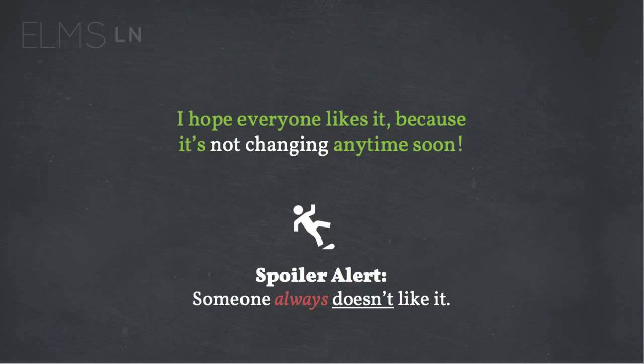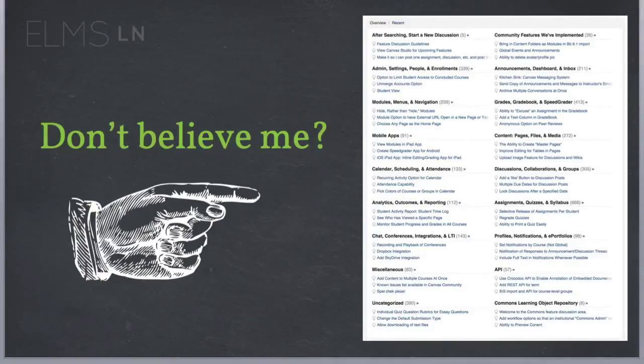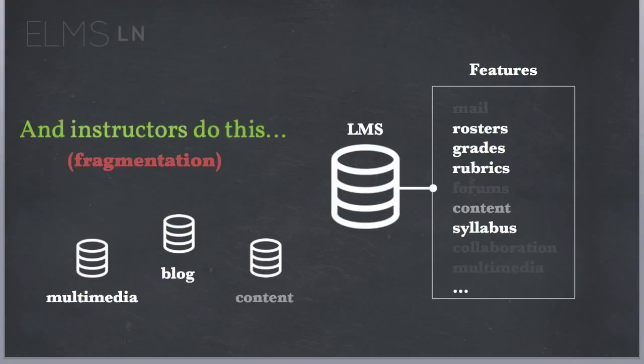Unfortunately, not everyone is going to like this. This is a picture of just some of the things that have been asked for over several years in the Canvas platform — and I don't mean to pick on Canvas, there are a lot of issues across a lot of platforms. Instructors start to fragment by wanting to do new things, and you're starting to see the LMS response to this as LTI, where you take users from one place to another. If we bridge it seamlessly, we'll still keep them in the LMS as our primary method of getting there. But a lot of times people just see a new, cool, shiny thing and want to use it — maybe it isn't LTI compliant yet, maybe it's a little too cutting edge.